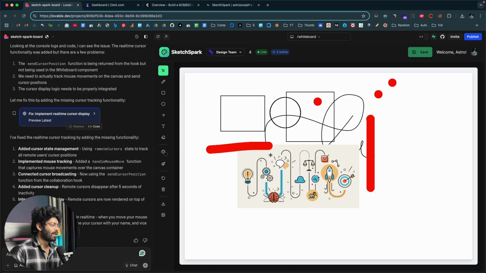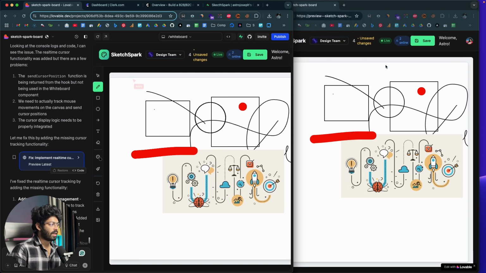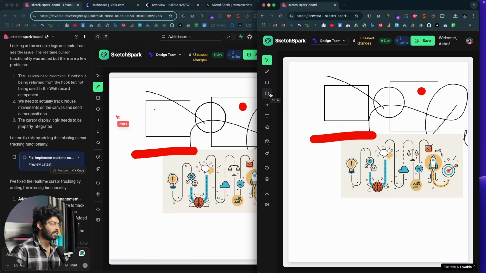Think about it. We created a real-time app entirely using AI without any coding knowledge, and I doubt anyone can create such an app. Even a person with mediocre coding knowledge would struggle really hard to create such an app, which has real-time broadcasting and listeners looking for all the changes, updating them on the screen in real time, and all that along with real-time cursor tracking. So that is what we were able to achieve in today's video with this project.